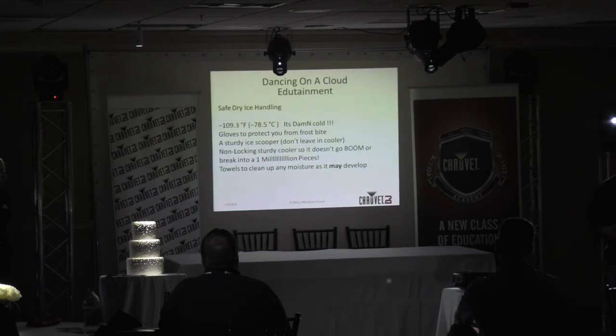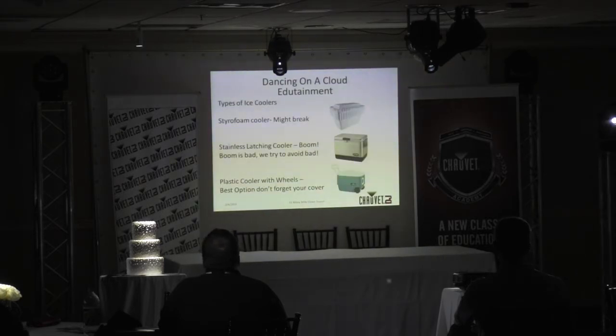So we want to have towels available or a dry mop, not a wet mop, like, oh, we're going to mop the floor. No, a dry mop or some towels. And usually towels are quick and easy. Nice fluffy little white towel that's clean, set off to the side. Okay, so we'll be prepared for that. We talked about coolers, right? Styrofoam coolers.